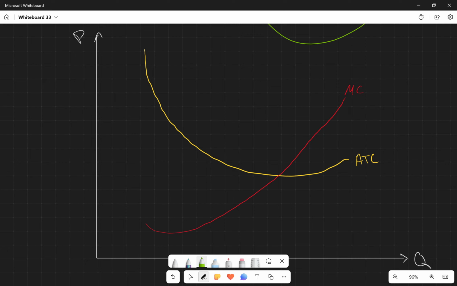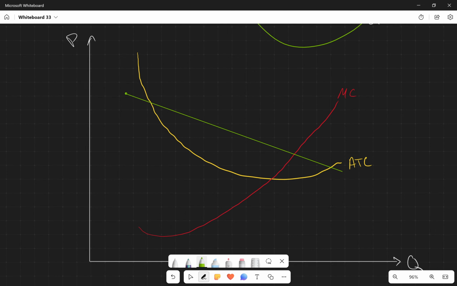Now we've got a demand curve that starts somewhere here and is downward sloping with a slope of like -1/2. So it's got half of the slope of a monopolist demand curve. And since this has a slope of -1/2, that means that our marginal revenue curve is going to have a slope of exactly 1, in order for everything to be copacetic.